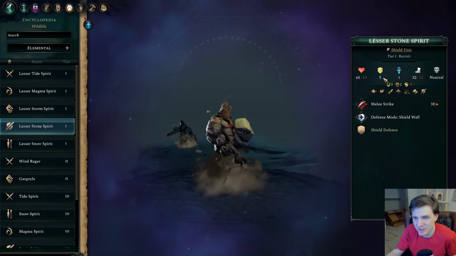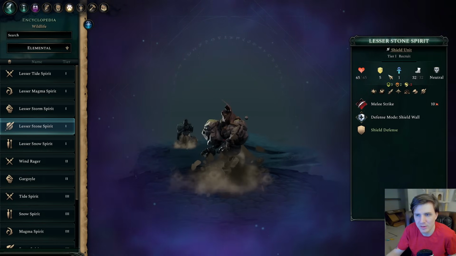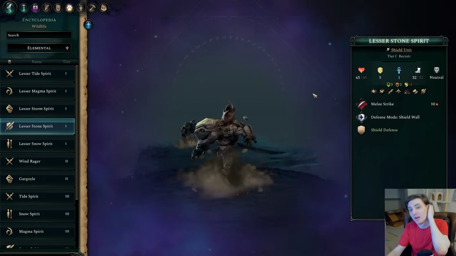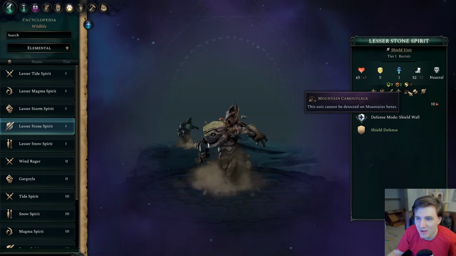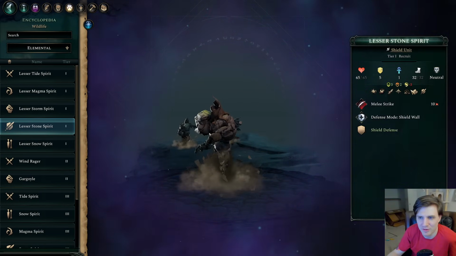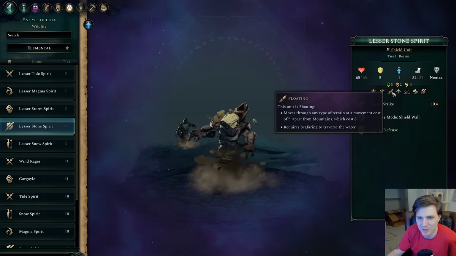So this is actually technically a shield unit. So it has 2-1 defenses and then 5 defense from the front. 65 HP is pretty good for an early game summon. Average damage, no special abilities. I think that's it. So it's a mountain walking unit, which really is not that relevant, truth be told.